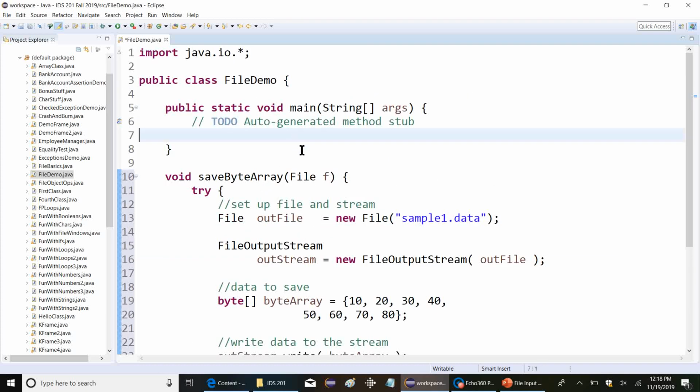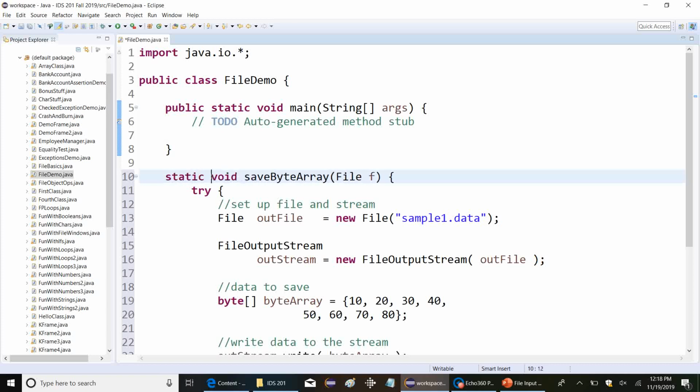So here, I'm going to say static void saveByteArray, and I'm going to save it as a new File, and I'll call it fd1.byt, for bytes.